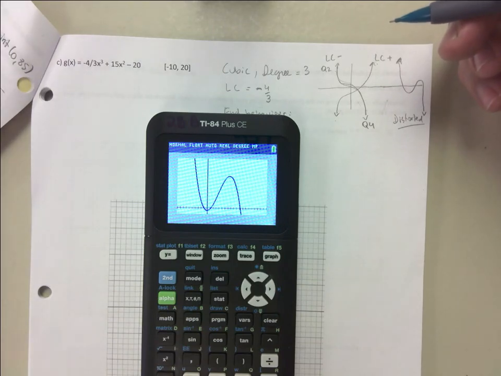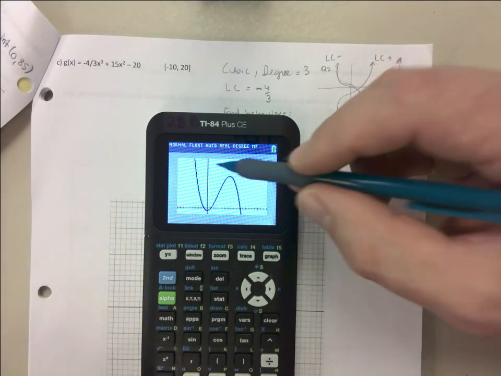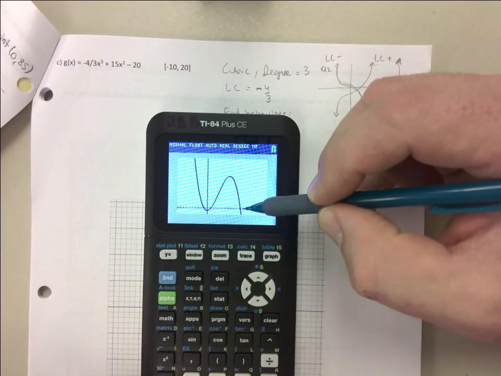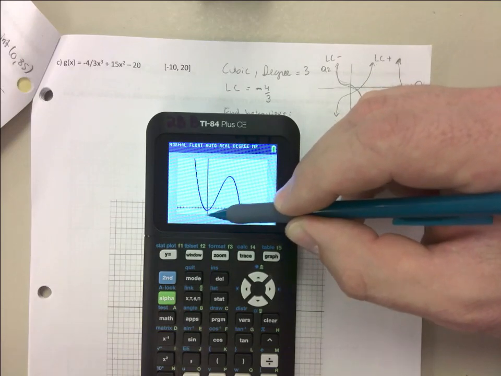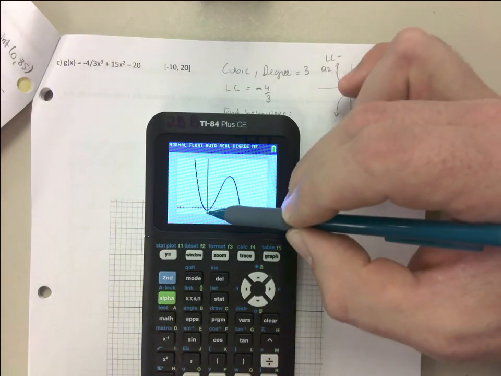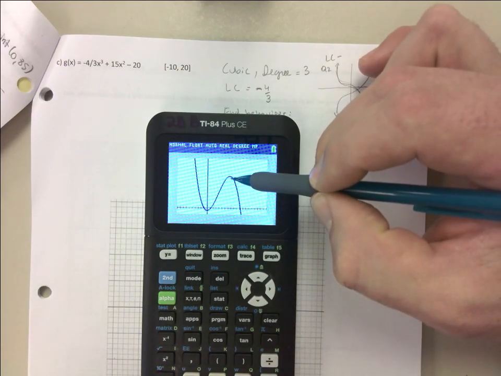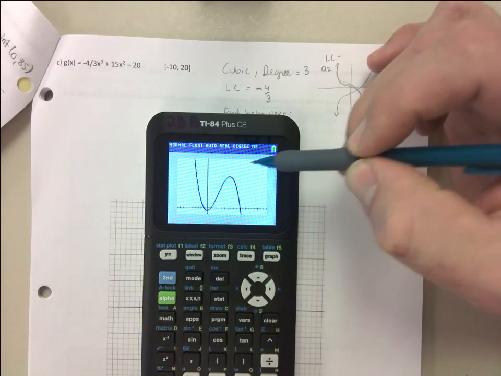Mr. Dirksen, what about the other one with the 2,800? Would that have been fine? Yes, it would have been totally fine. But I like to kind of just focus on the x-axis and the y-intercept, right? Like where's it crossing there? And I want to see the low point and the high point. Okay? Those are important to me.